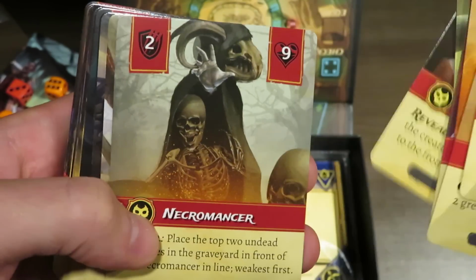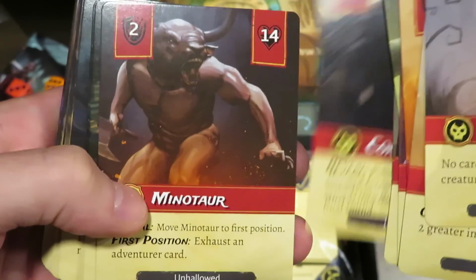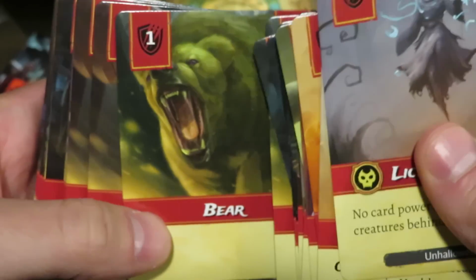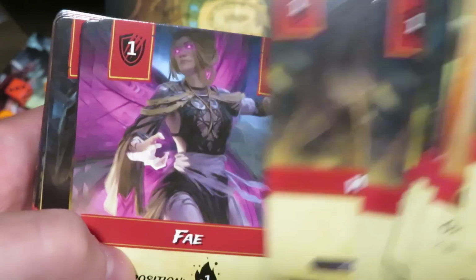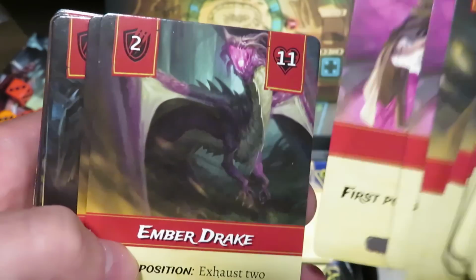So we got Goblin Chief, Necromancer, the Hydra, Phantom Cat. Again, I don't know what any of these things do. We've got keywords on the bottom, abilities on the bottom. Some of these cards there's multiple of. Forest Giant, got the Bear, Eagle. The artwork is really good. It doesn't even look remotely... I was not expecting this level of artwork at all. Not even a little bit.